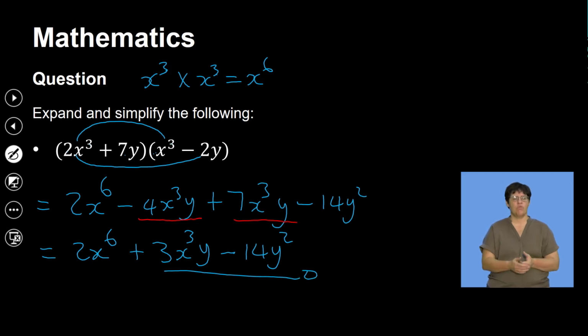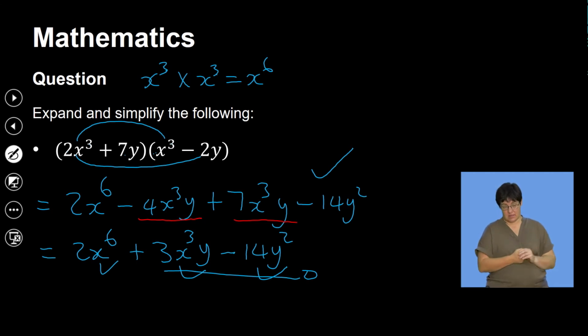And again, let me just show you, if we're to mark this, the main thing will be you knowing how to expand properly, and then you having all the proper signs there, right? So it will be more or less 4 marks or maybe 3 marks that I'm gonna give you for each and every term on the final answer there. So that's just one of the ways that this can be marked. I'm not saying it is the actual way, but it's just one of the ways, depending on what I'm trying to test from you.